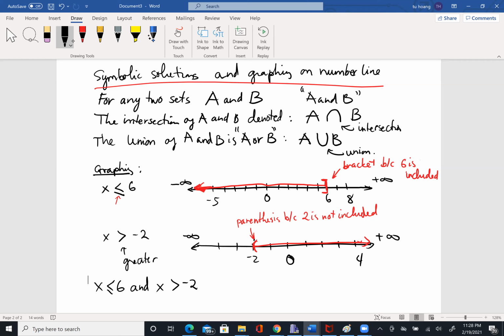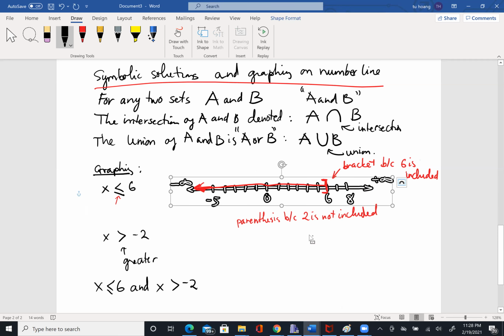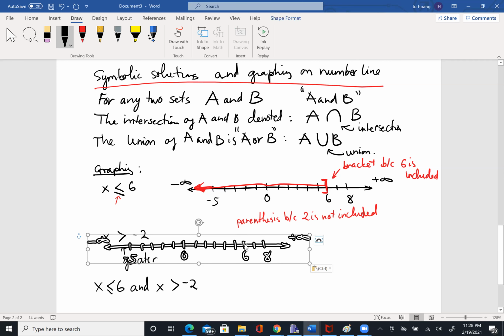Okay. I should actually have the same scale so you can see better. I'm going to fix a little bit here so you can have the same scale as the one above. I will clean this up and we'll copy down from this one. Okay, and then put it here.